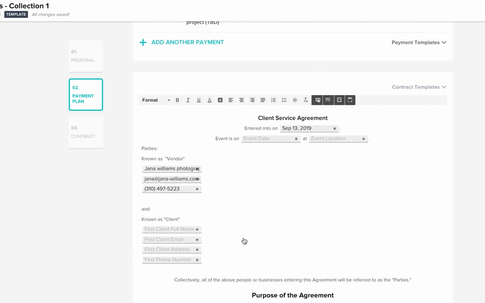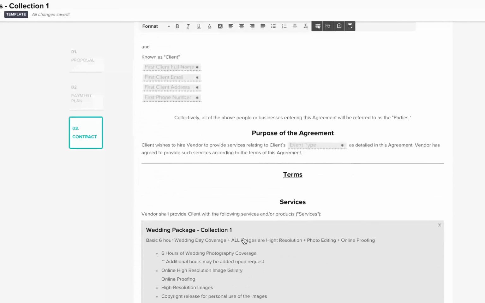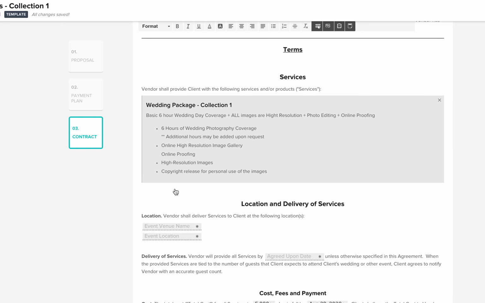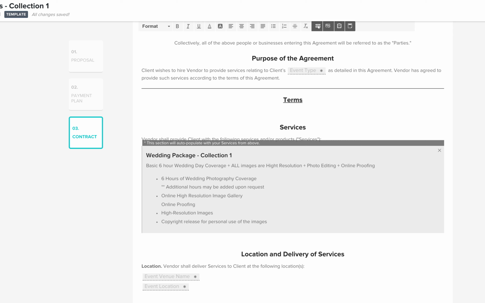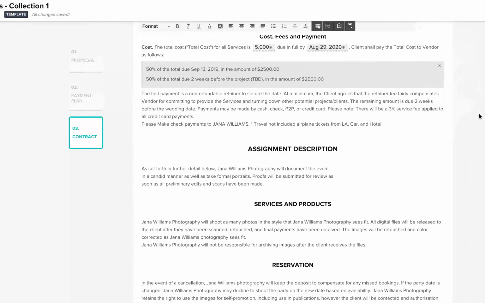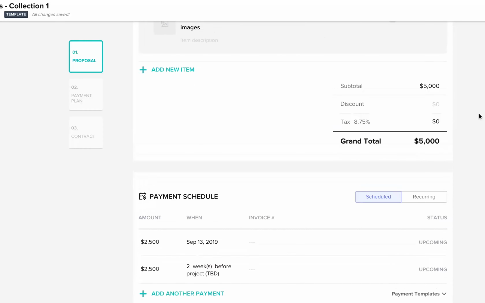And then, if we keep scrolling, you'll see that I have incorporated my own contract in HoneyBook. But I love that HoneyBook automatically inputs all the information from the collection that they chose. So it's like an itemized receipt that you and your clients can clearly see what they're paying for. So you can send all this over in one go. And I just really like how this workflow feels, and it gets everything done at once.